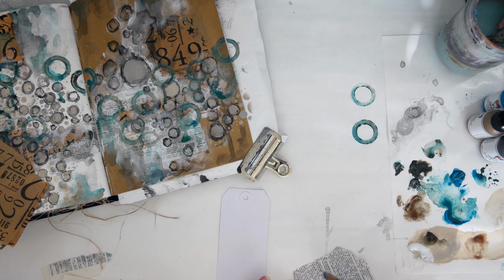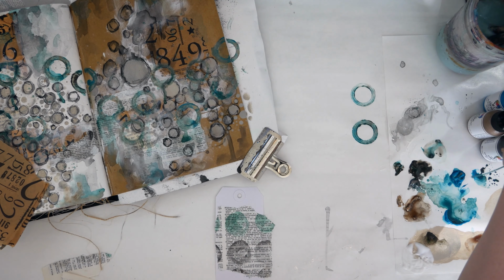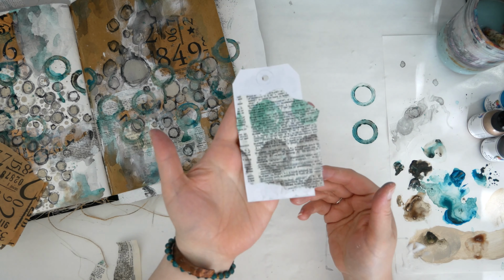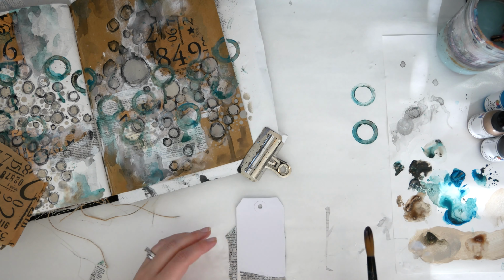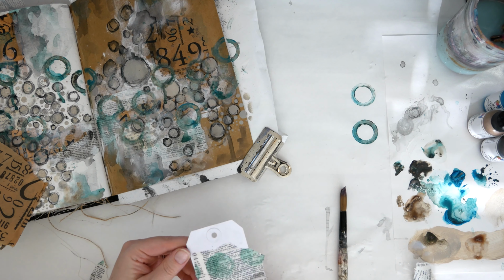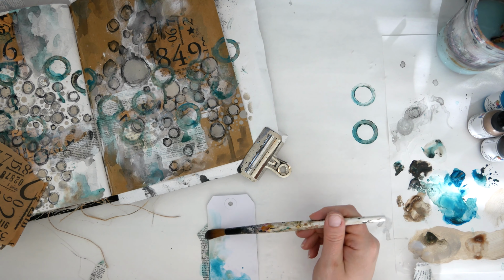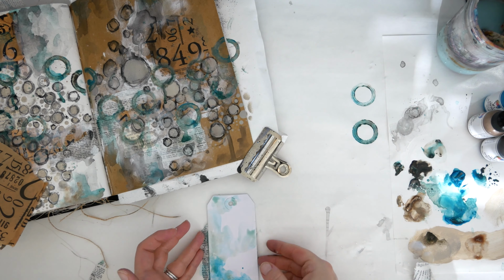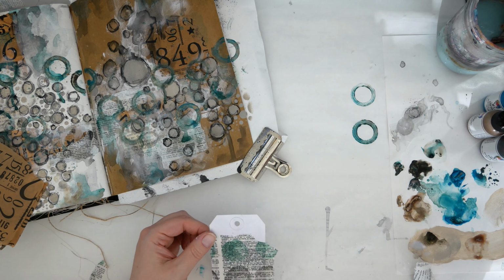And I ripped that apart and adhered it to a white tag. I decided to use a white tag on the right side of the page because the right side didn't have enough white to it. So I thought a white tag would help bring that white over to the right craft side a little bit more. And so I adhered part of that page with a matte medium, and then also added some of the blue shadowing shading color on the back, and eventually I'll add it to the other side as well.